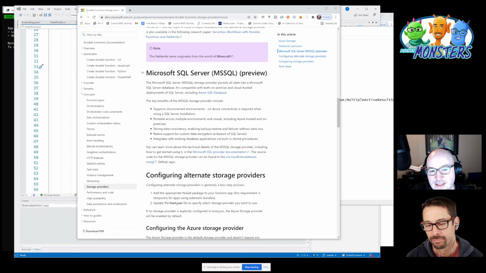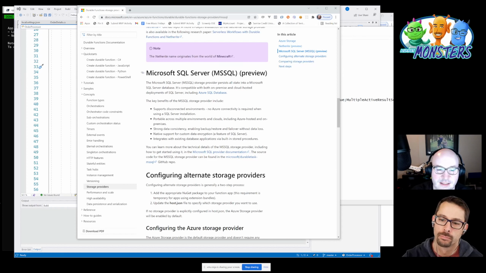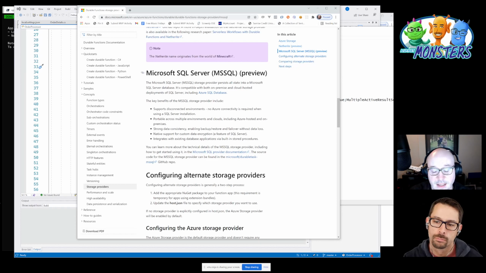The other option is Microsoft SQL Server. This one gives you the ability to use a disconnected environment. Some people still have on-prem SQL licenses, and they've got a channel set up directly to the cloud, and they are still connecting to their own server farm. That's the SQL licensing and environment that they want to use. They want data sovereignty.